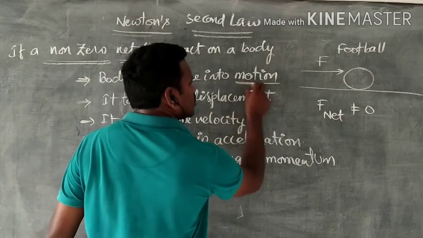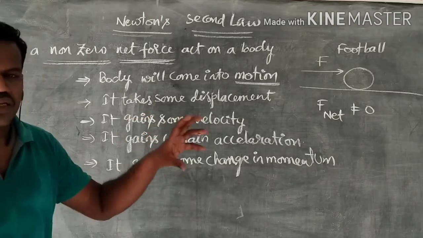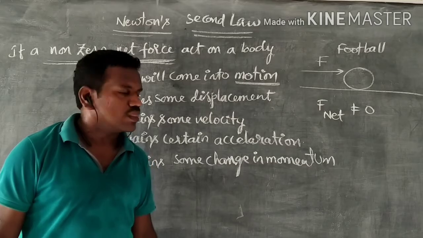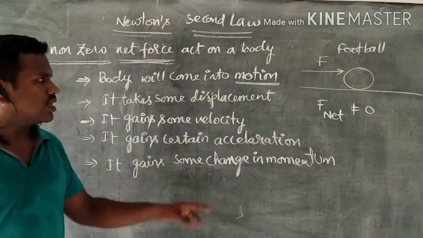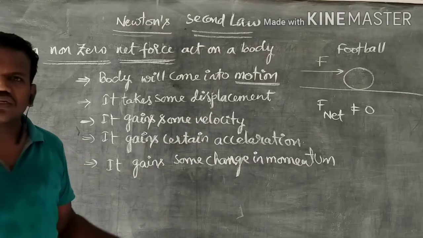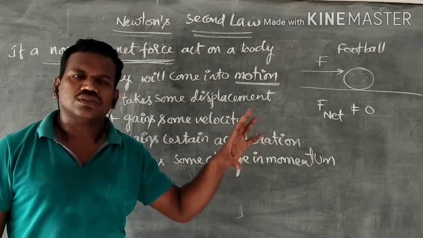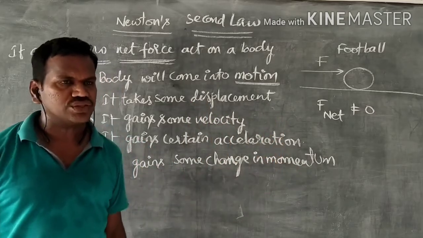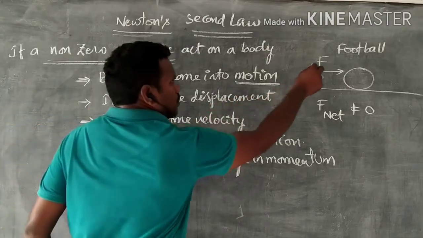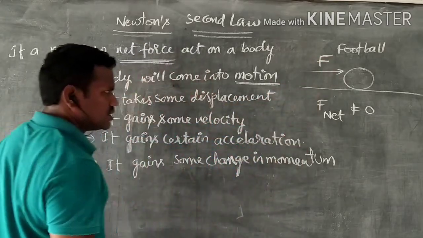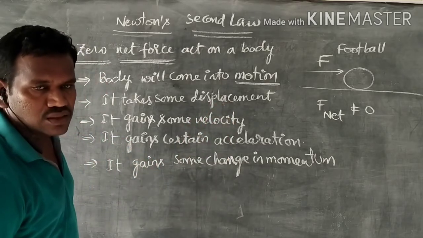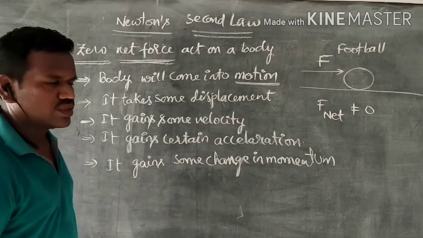If motion is there in the body, whether it is a cycle or a chair, then automatically the body moves a certain displacement. We already know that because of the applied force, the body moves a certain distance. That is nothing but displacement. Here, we are applying the force, which is a vector quantity. Then automatically we use the topic of displacement, because displacement is also a vector quantity.